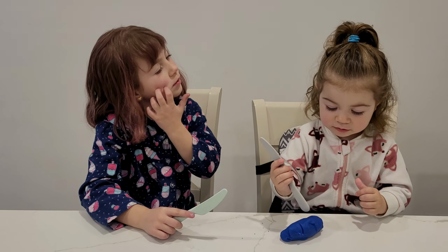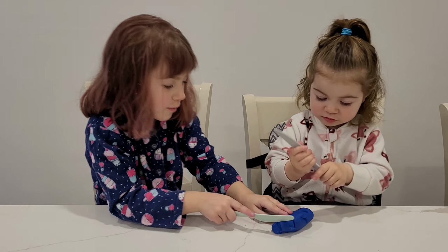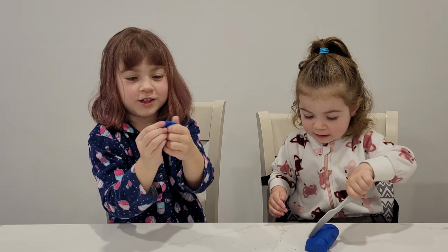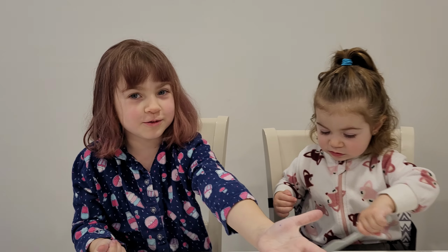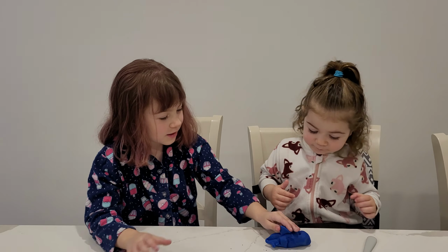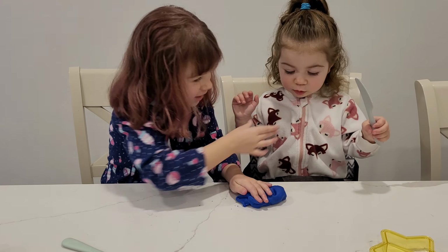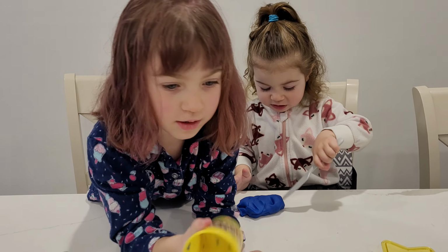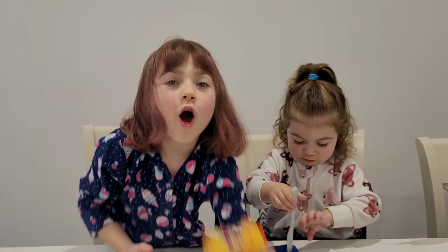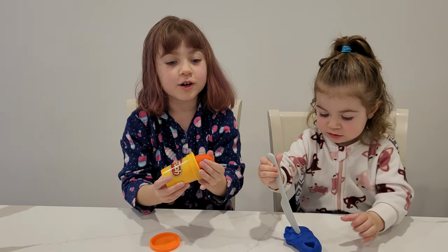Today we are going to play with my little sister with Play-Doh. This Play-Doh is really soft. And we've got more Play-Dohs over there. Let's get started. To begin, we already got black because my sister was like crying. We got orange. We got yellow.